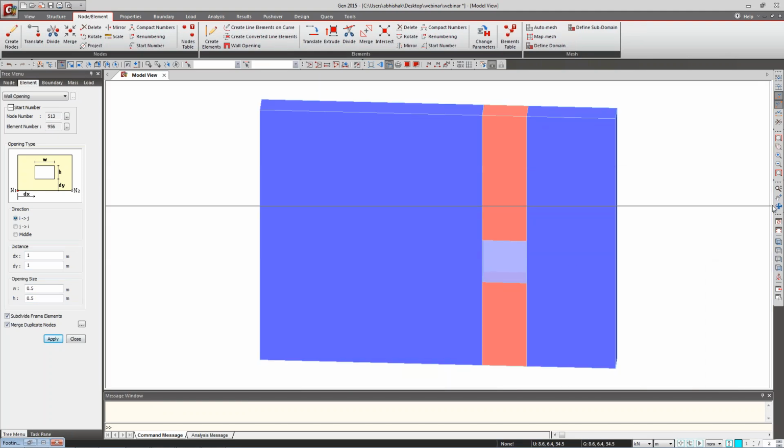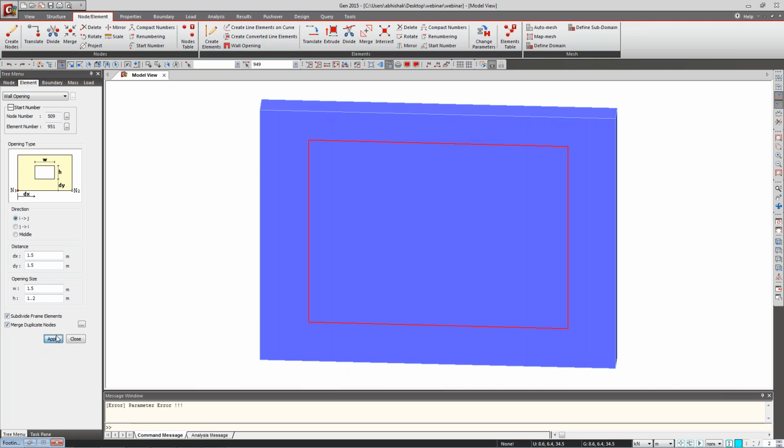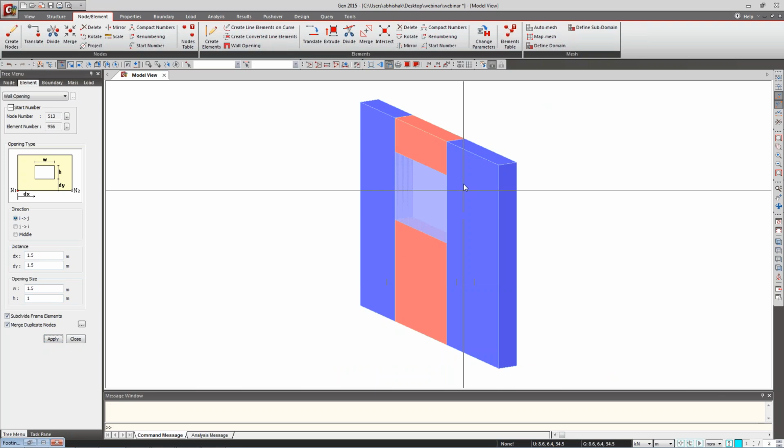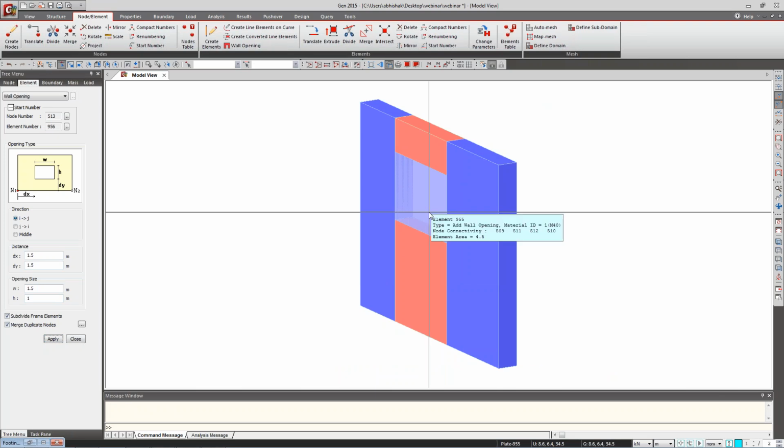So these options are available. Or else, if you want, I can just increase the size. Now you can see this opening is there. According to this also, you can try and give the opening.